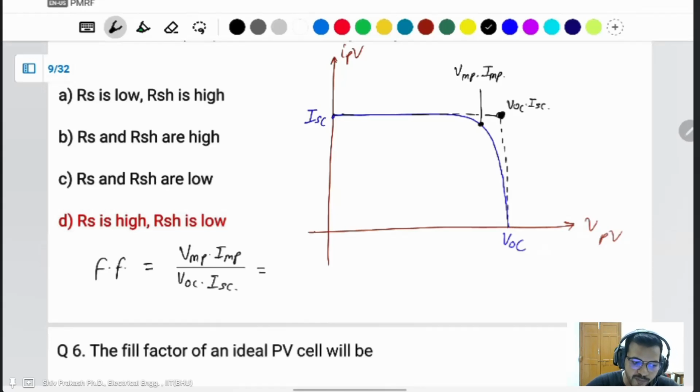And how will it be bad? How can any cell be bad? It means some cell characteristic is like that, a linear characteristic through the voltages. When this characteristic is shown, this will be a very bad cell. At that point, this is the short circuit current, this is the open circuit voltage, like that.